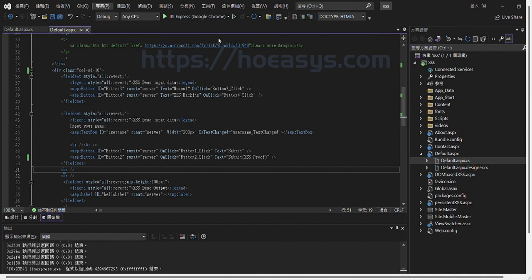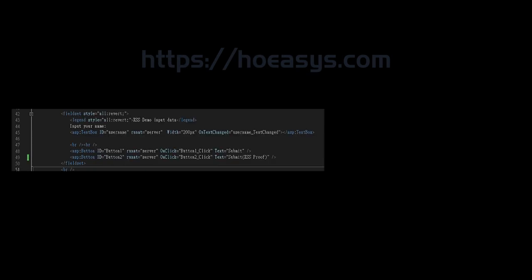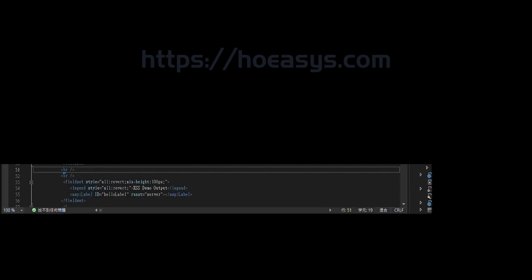Let's first look at the elements in HTML. The first part is sample input value. There are two buttons in the field set. The first button will enter a regular value in the text box, and the value entered by the other button will cause XSS. The second is the primary part of the HTML, which has a text box and a submit button. And another submit button can prevent cross-site scripting. The last part has only one label, which is used to display hello and the name entered by the user.